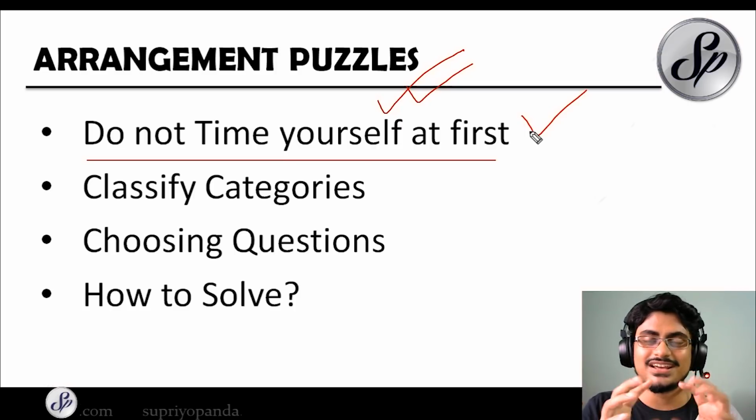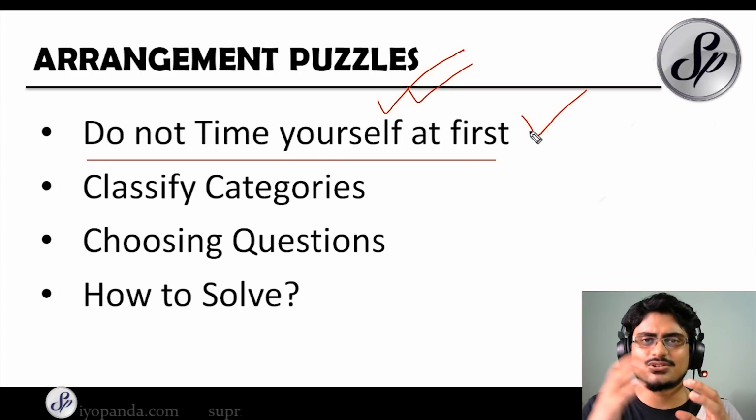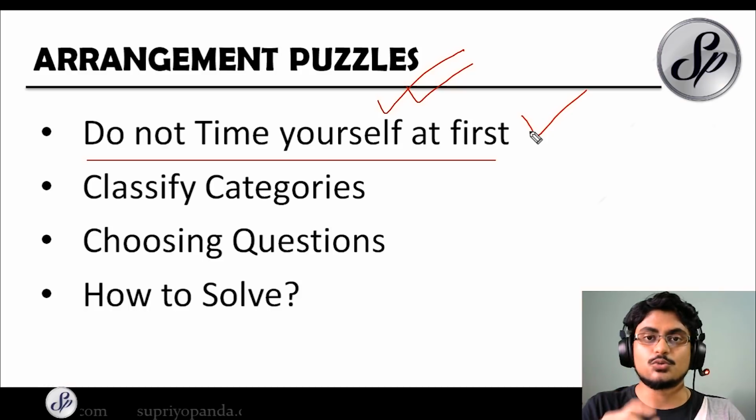You have to finish the easy questions first. So you have to finish off with your syllogisms, you have to finish off with blood relations, you have to finish off with your coded inequalities, etc. Once you have done all of these things, only then you can go ahead and attack the puzzles. So puzzle is always a gamble because you do not know until you jump right into that puzzle whether it is going to be easy or whether it is going to be hard.